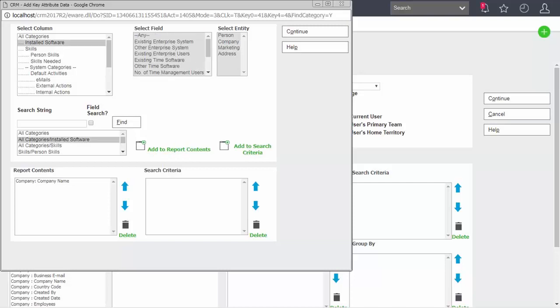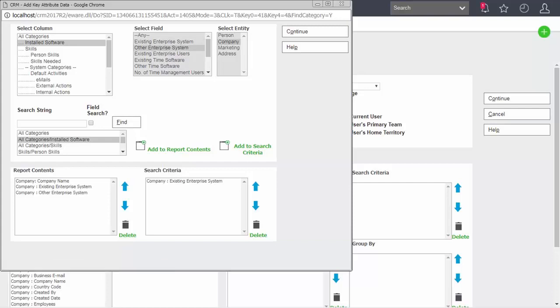So here I'm using again the installed software. I'll choose the existing enterprise system field associated with the company, and I can add that both to the report's contents and also to the search criteria, and I can keep adding in any other information that I want as well within the output.